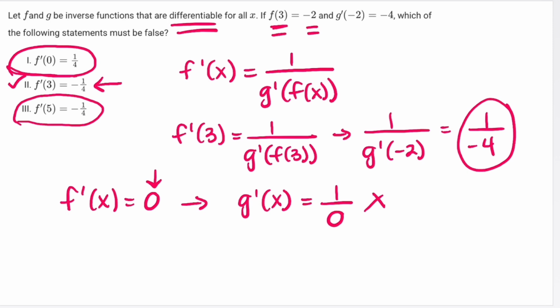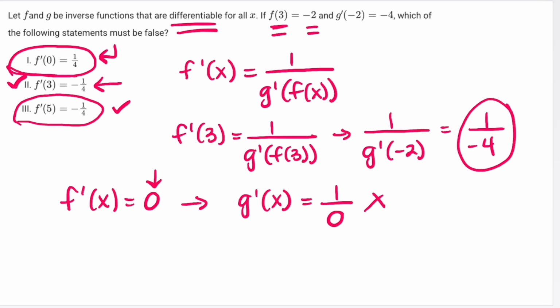So that means that f prime can never be positive. So this one right here must be false. Okay? This one's definitely true. Okay? We know this one's true. This one could be true. But the only one that must be false is going to be 1, because technically, if both of the functions are differentiable everywhere, then the sign of one of them has to always be the same. So f can never turn positive, because if it turns positive, then that means it's going to be 0 somewhere.